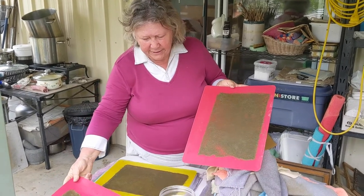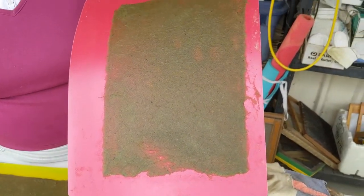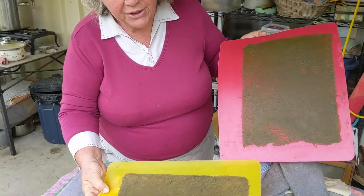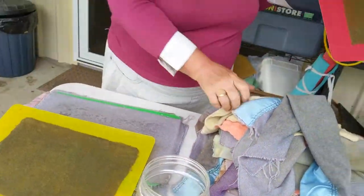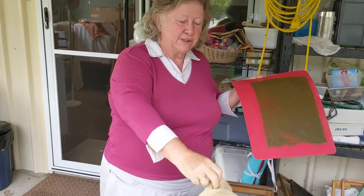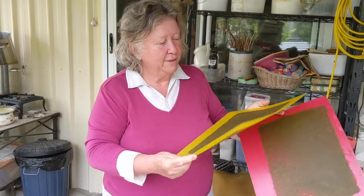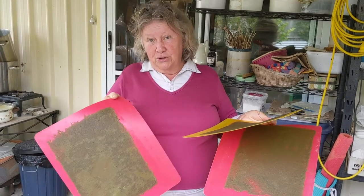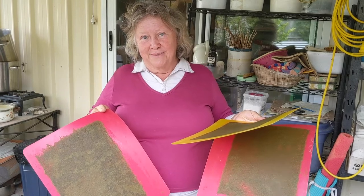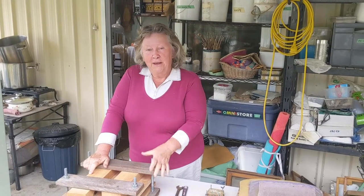These now need to go onto my dry paver courtyard for a couple of hours in the sunshine. This one has a very coarse woven pattern on it, and that is due to the cloth I used to soak up the moisture — it's an old bunny rug. So you can deliberately put textures into your paper by the cloths that you use. All these are going to take three to four hours in warm sun, then they'll start to curl off the plastic sheets, and then of course they'll have to go in the press too.